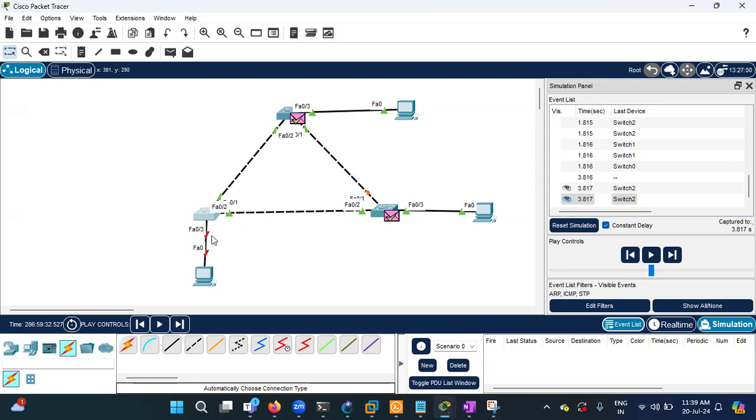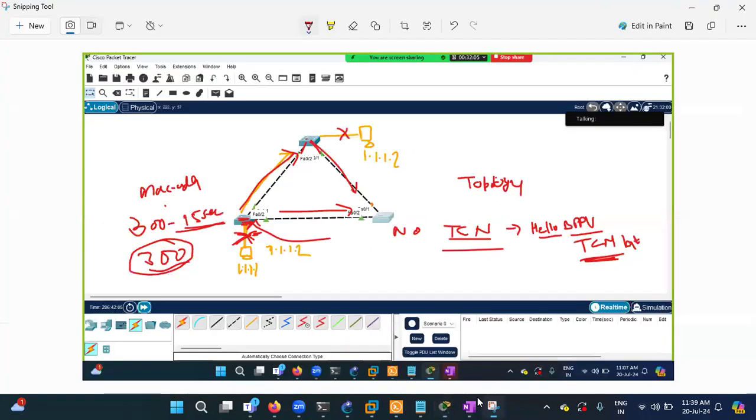But just understand, if any system port goes down, a TCN will be generated from this switch, informed to the root, and the root will inform some other switches that a topology change happened.